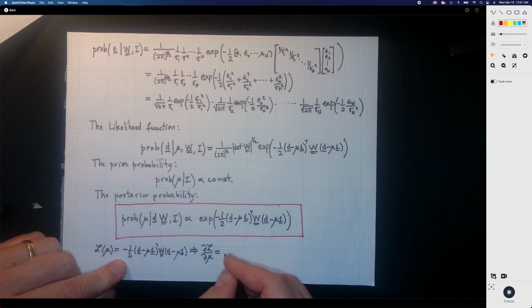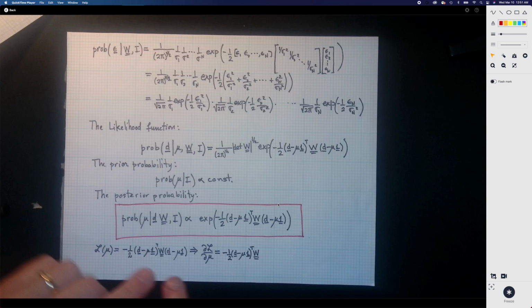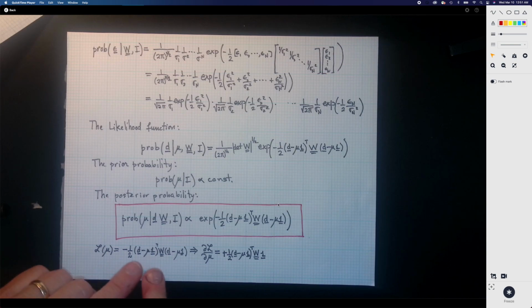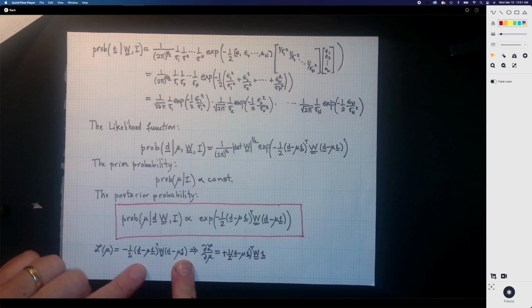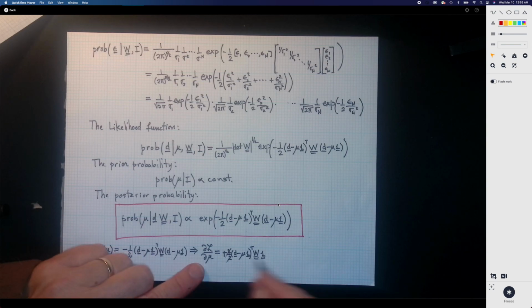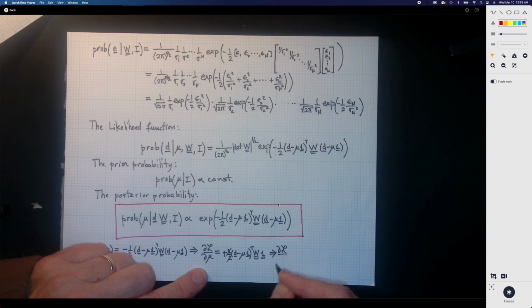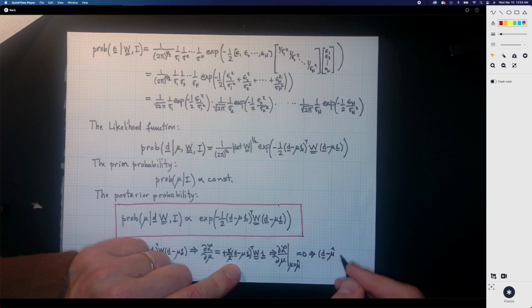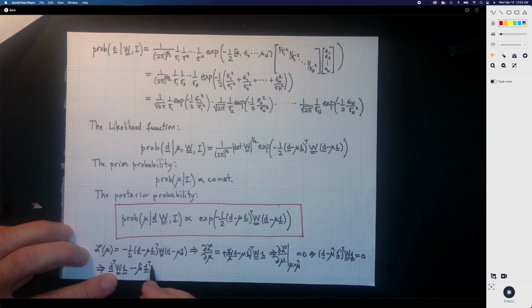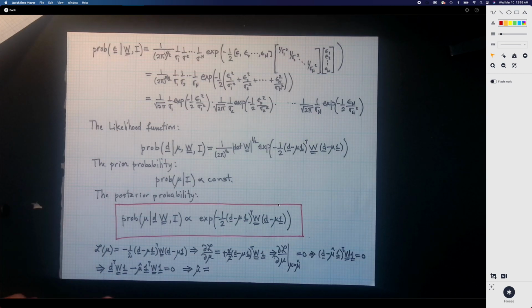So we can use the product rule. The derivative of this term is just going to be minus 1, so I'll put a plus and a 1 over here. And I also need to do the derivative of, this was the derivative of the second term, multiplied by the first. Now I do the derivative of the first multiplied by the second one. Since it's symmetric, it will be the same expression, and so I can just cancel the 2. And that means that if I set this equal to 0, I can find the best estimate. Mu hat is equal to this divided by this quantity.